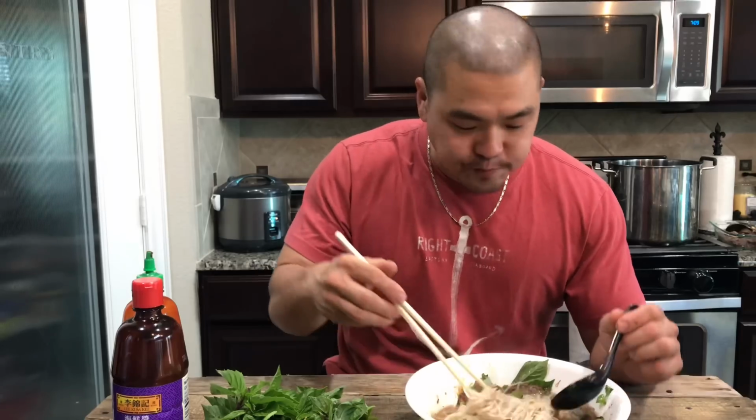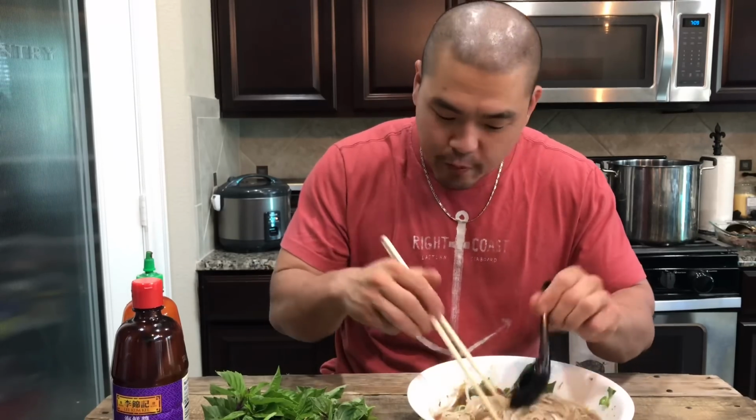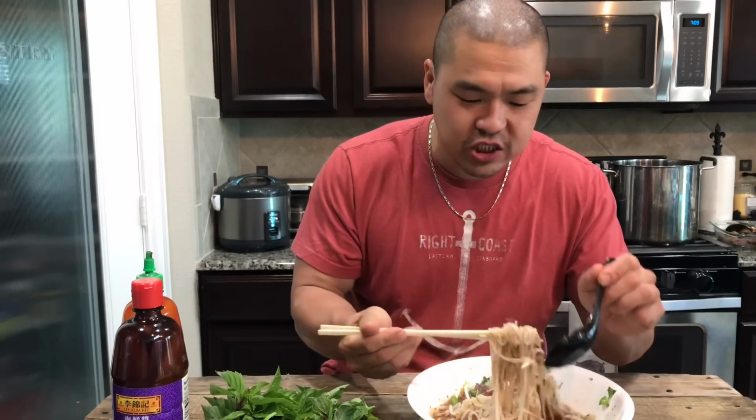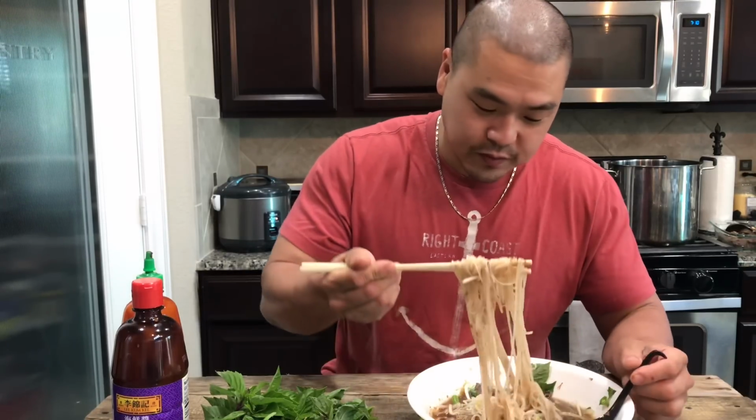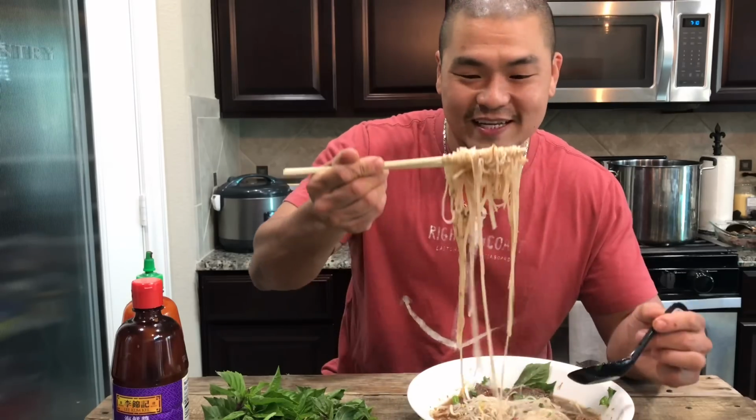So flavorful. The pho broth, so good, delicious. The richness in that beef cheeks, so fatty. If you don't love fatty, don't put it in. It's an option, all right? And then all that spice in the pho, man, if you've had pho before, you know what I'm talking about. So good. Look.